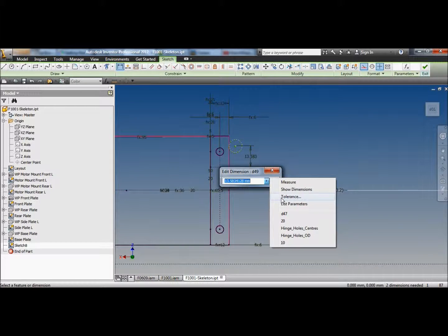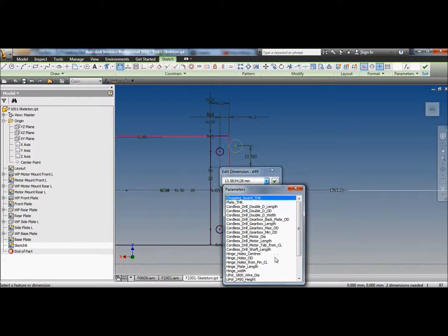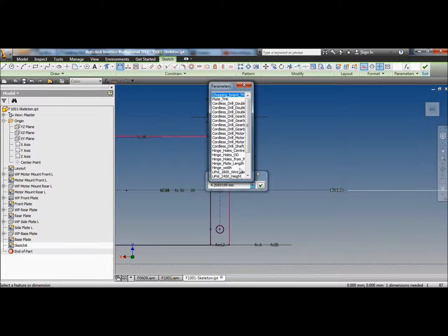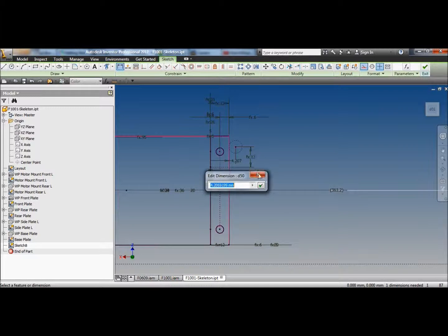And I've actually done all these parameters. The hinge holes from the center line of the pin is that far, 13mm. And I think I'm putting a dimension for the center line of the pin to the base plate of the hinge. No, I didn't. Why didn't I do that? That would have been useful. Why aren't I being useful? Oops, save my video. I'll do it next time.